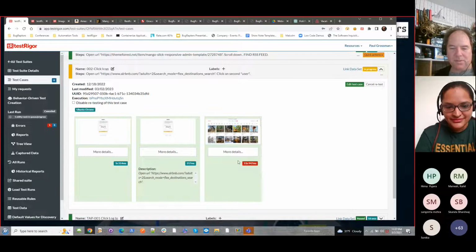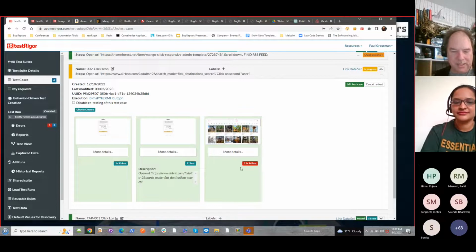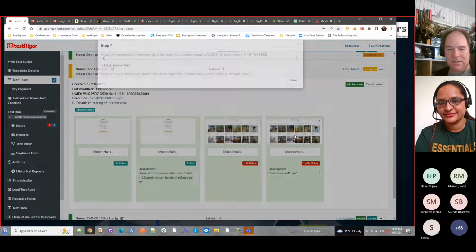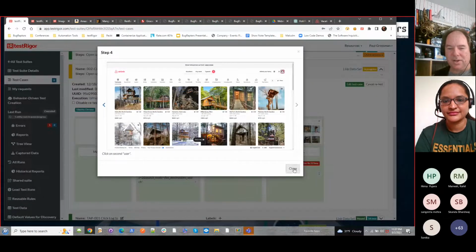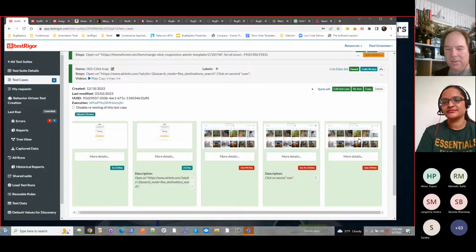You also see over here that there's a red button. This is another feature where it is telling us how quickly it took for this page to build from this site, from this page to this one. And that might be something we might be concerned about if we're going to Airbnb, but it's taking 11 seconds for the page to come up and finish building. Let's see what we have there. It says click the second user, and sure enough, it found our element up there and took us to our next page. This is a fairly short test, so that's going to be our end over there.